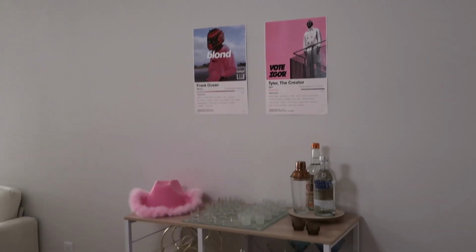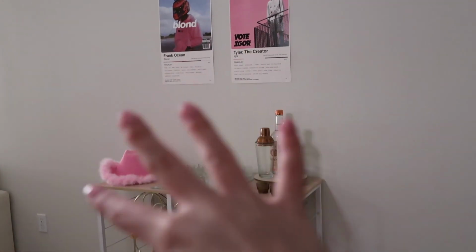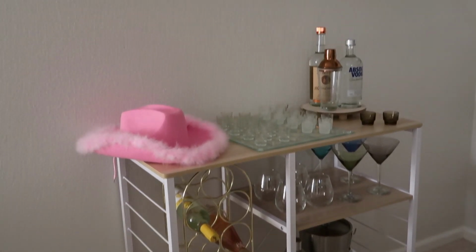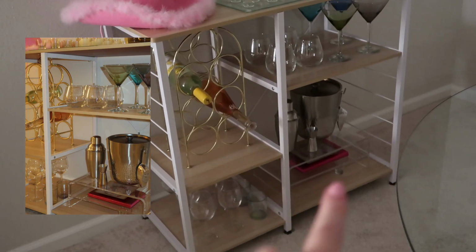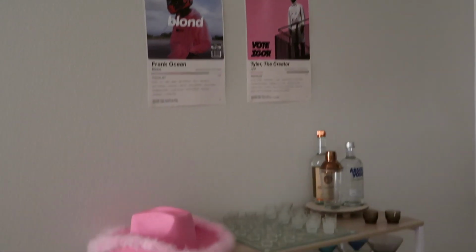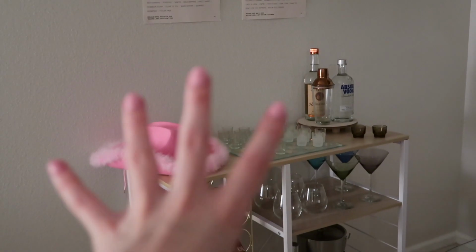Okay guys, here is the bar cart. I love it. I definitely need something pink down here because there's a lot of pink happening up here. Okay guys, this is the bar cart as of right now. I just finished taking some pictures of it and I will put them on the screen, but I'm so happy with it. It looks so good. I ended up putting a pink book and a pink plate down there to balance out the pink up here. It makes me so happy. It feels so Pinterest, and it looks so put together, and then the rest of the place is kind of just not doing so hot, but it's okay. We'll focus on this. I love it.